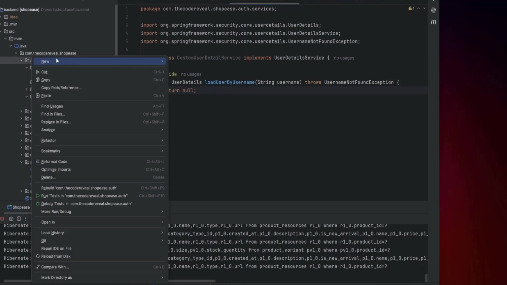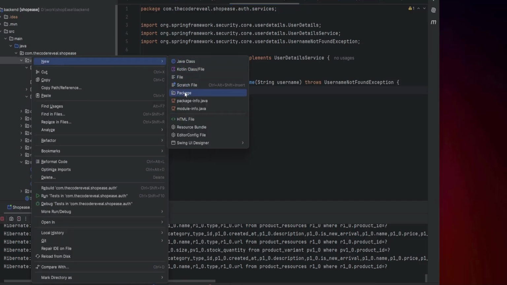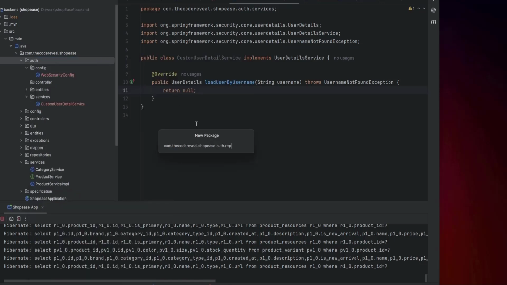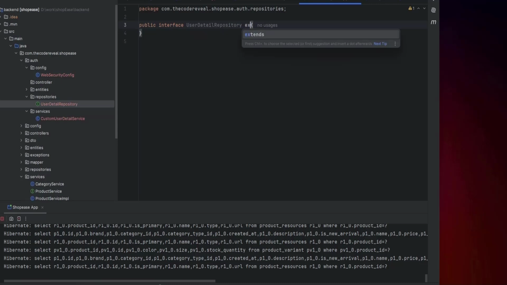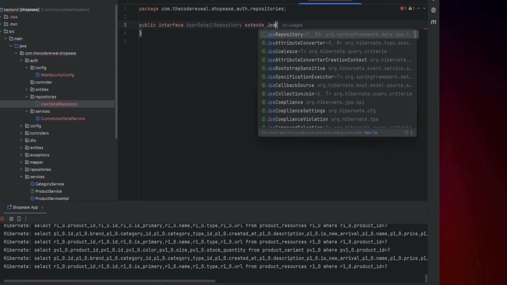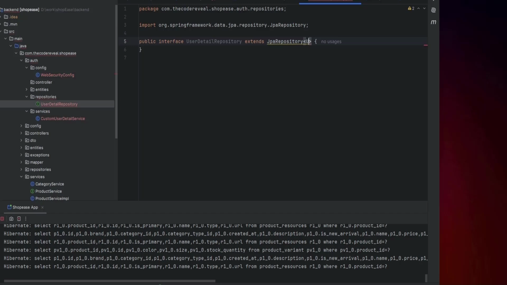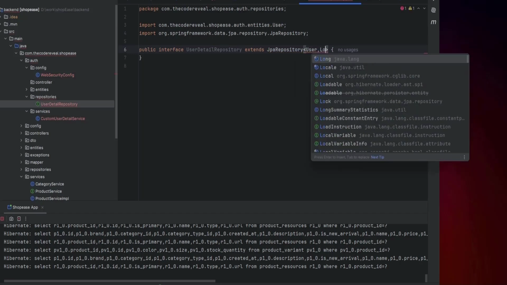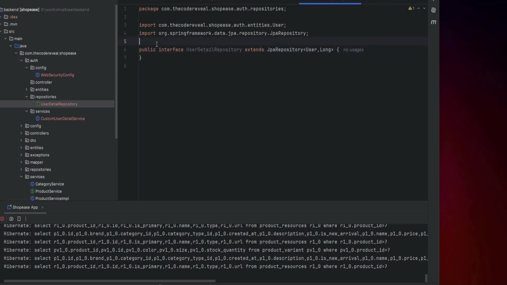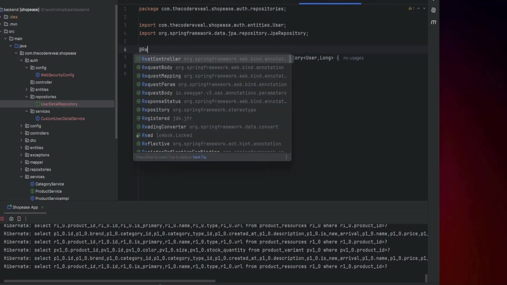So first let's add one repository also. Here we'll give UserDetailRepository, and we need to create an interface, and this one will extend JpaRepository User, Long, and let's annotate it as Repository.